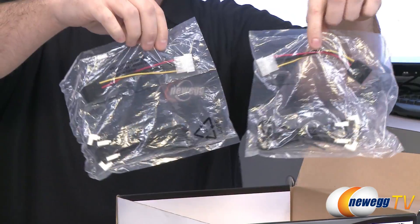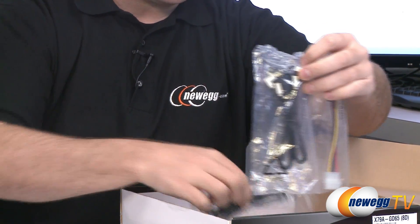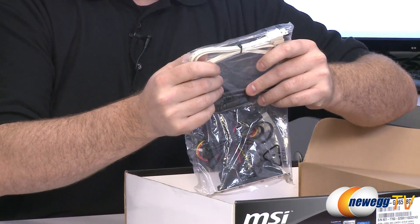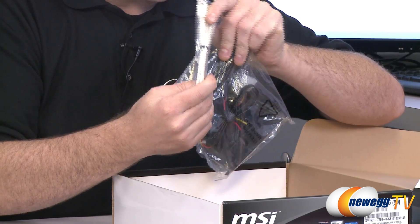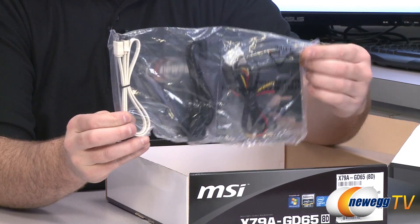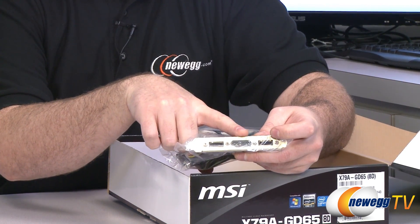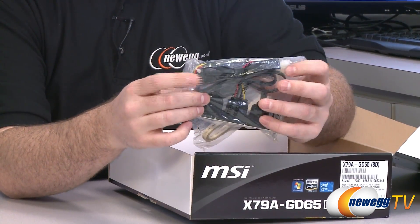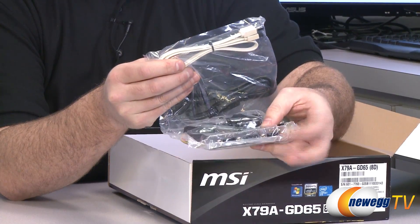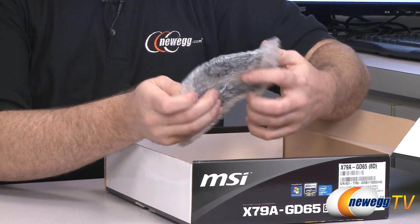In the accessory baggies you get Serial ATA cables and power adapters — including a Molex 4-pin to Serial ATA power adapter and two Serial ATA revision 3 compatible cables per bag, for four SATA cables total, all with L-brackets on one end. There's also an eSATA cable and a PCI bracket adapter providing a couple of eSATA ports and a Molex port, so you can route power from your power supply and connect Serial ATA power and data devices outside of your case via a PCI Express bracket at the back.